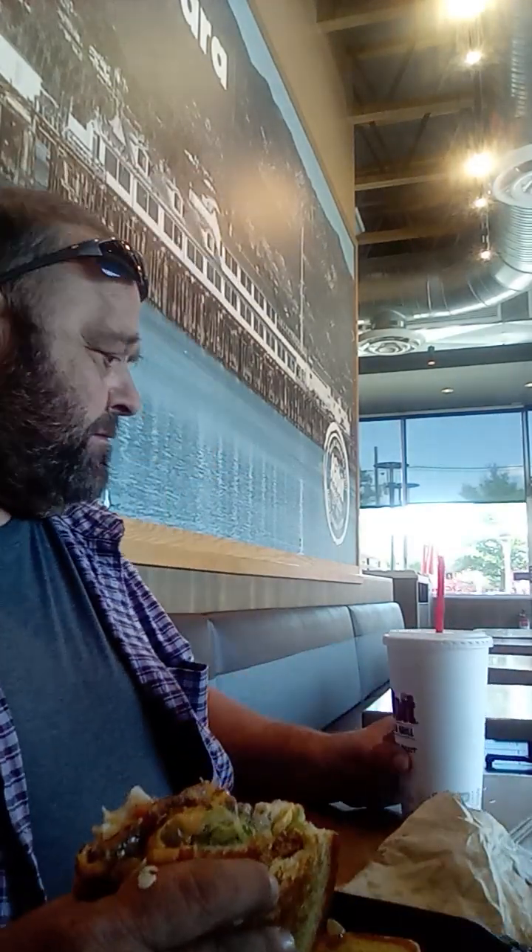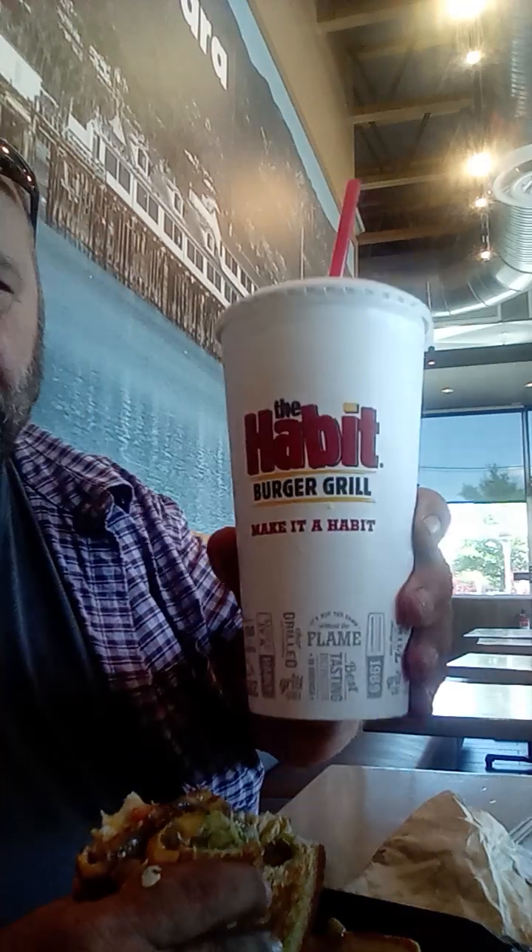On the way out, I'm gonna take a shot of the actual sign that's outside, because I don't see nothing yet that can show you what this place is. That's the Habit — that's the habit to come here, although this is only my second time. First time took about 15 minutes for my burger to get done. But let me tell you something — was it worth it? This one didn't take as long. I could probably squeeze a second one down, but there's really no need to. This is a fine lunch.